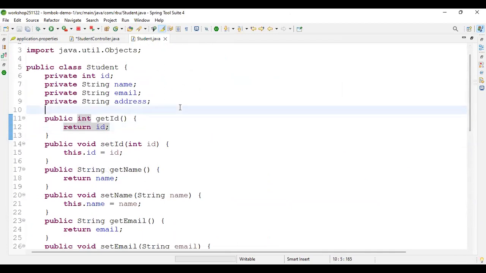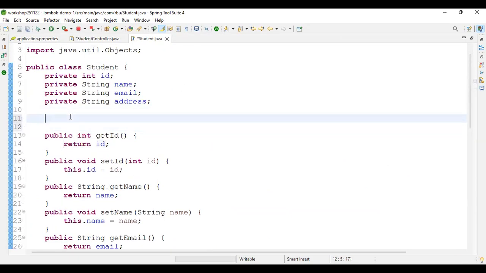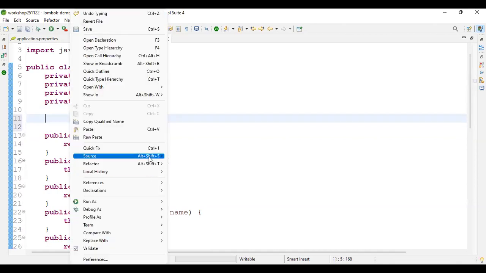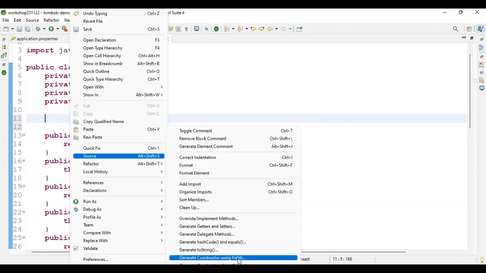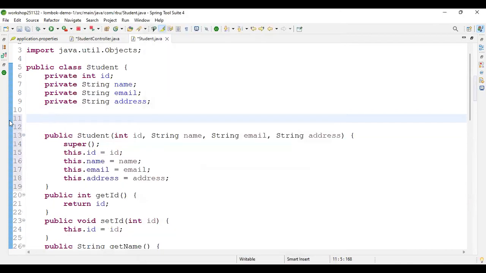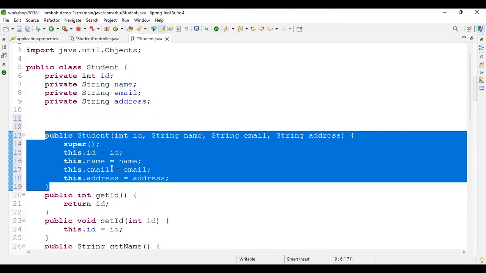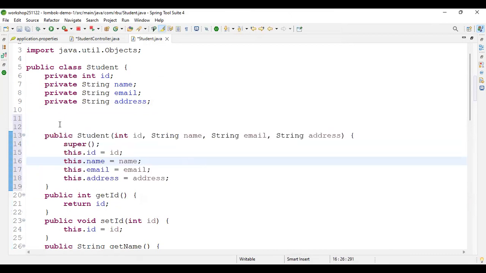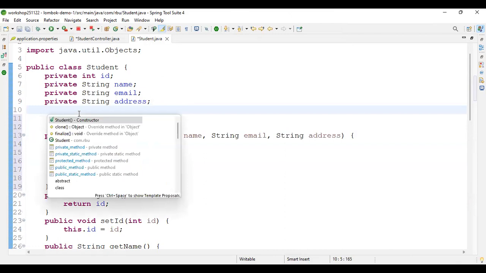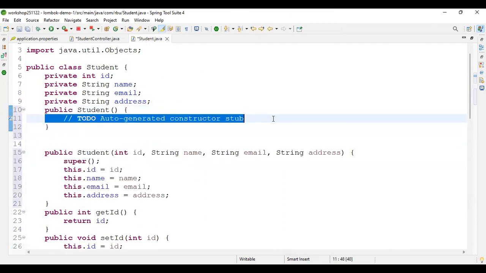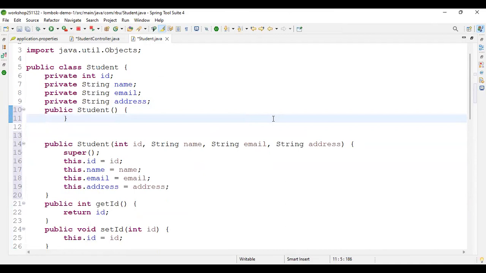So this method will help you understand what data is inside your object. And one more thing, if you want to generate constructors, you can generate constructors also. Right click, go to source, generate constructor. Two options you have: constructor using fields, which means a parameterized constructor, generate it. So you can see one parameterized constructor. And one default constructor. If you want, just press Control space and generate it. So one default constructor also came.